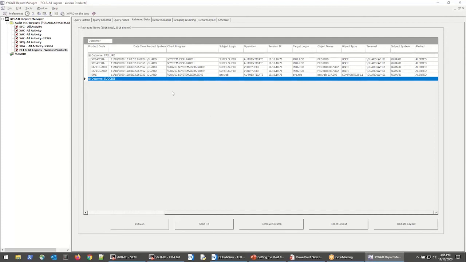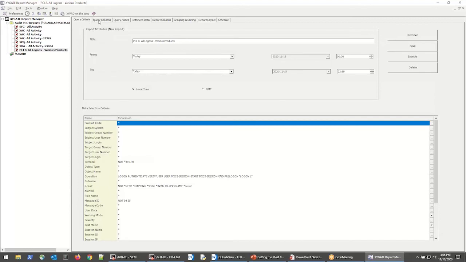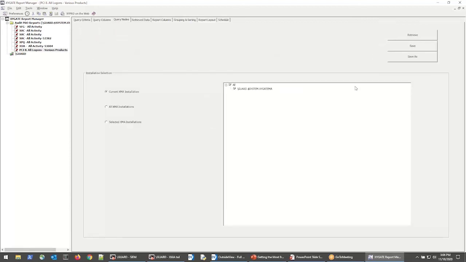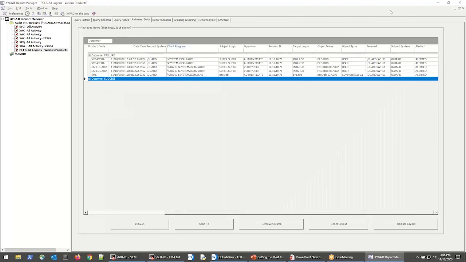Great stuff. The report manager, like I said, free, easy, included. Use it, leverage it. It's a wonderful product. You'll get a lot of value out of this, and it's so easy to examine the data without knowing anything about SQL. Mess with those query columns, the query criteria, the different nodes. If I had other nodes configured, I could have gone to them as well. And I could pull the data back to here and put it all in one report.